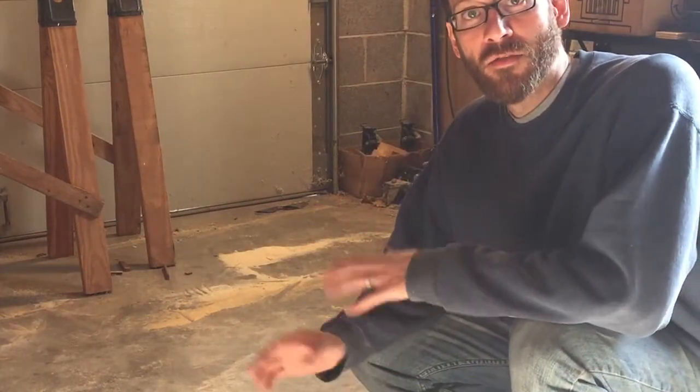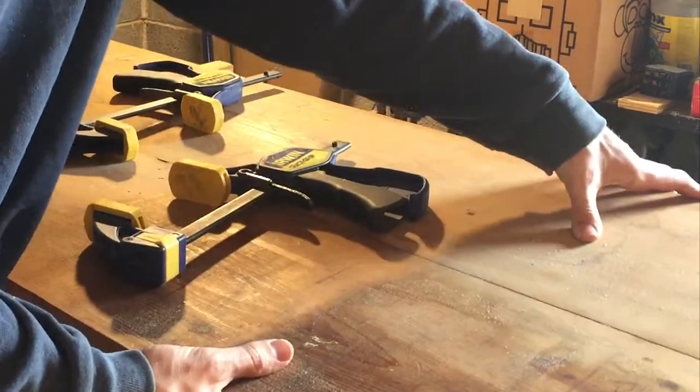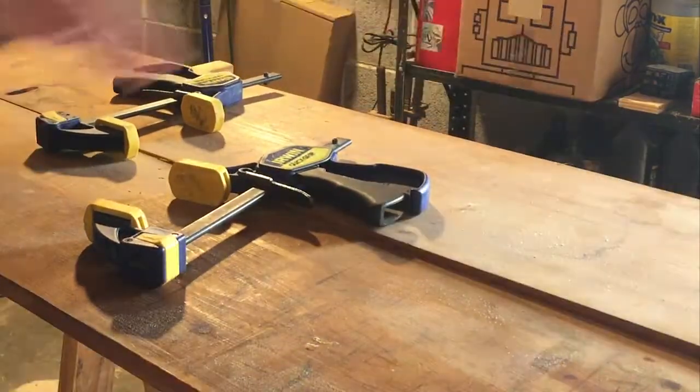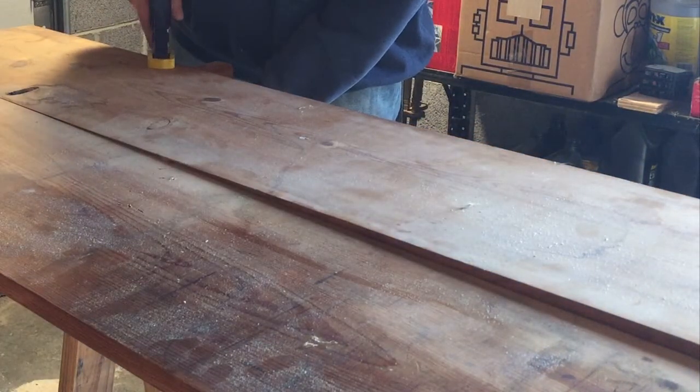Alright, I've got all the shelves cut and I've got the sides cut. Now I just need to make the slots to put the shelves in. You might call it a dado slot. Shelf slots. We were just not dealing with straight lumber here. So what I'm going to do is clamp it best I can.